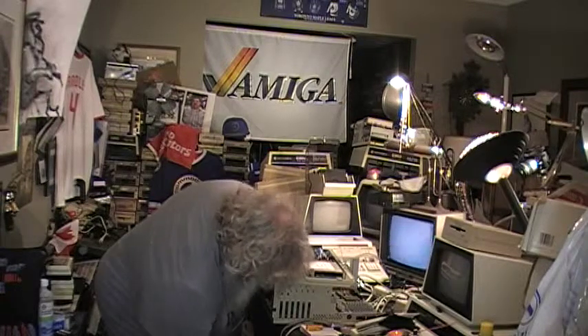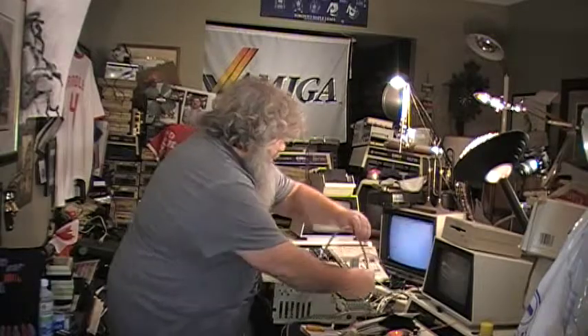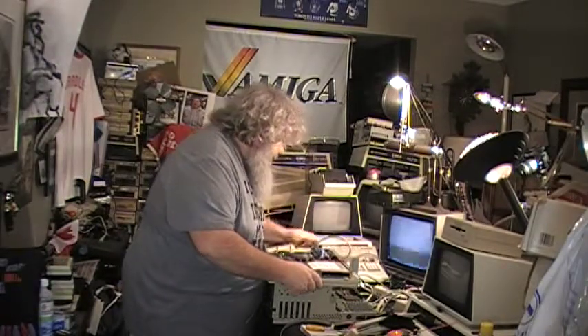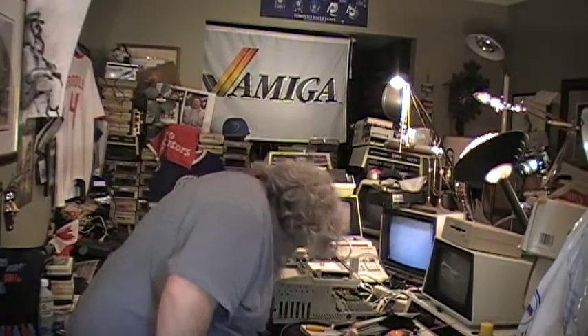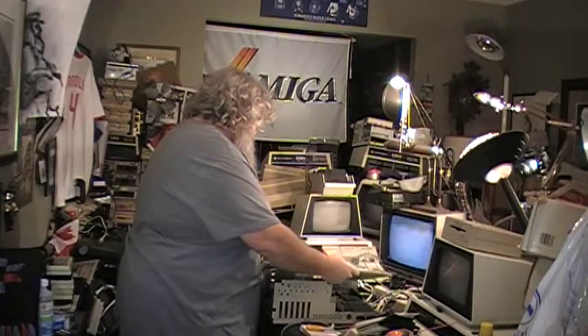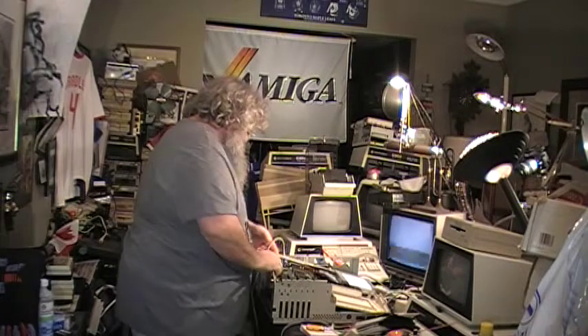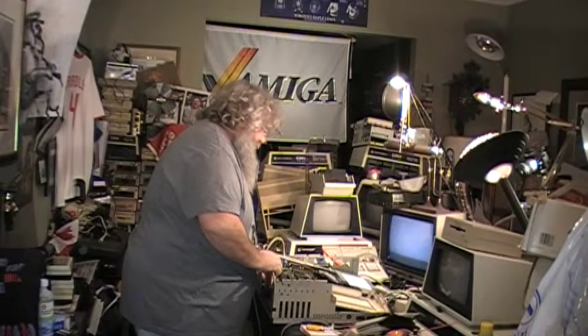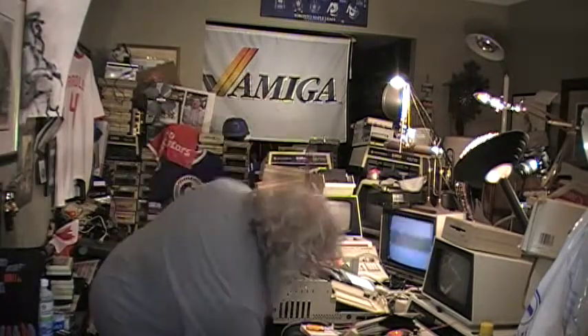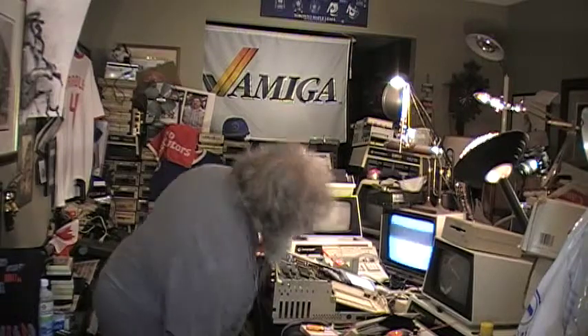Let's see here. Here, underneath here, comes the power supply cord for the Amiga 500. Is it plugged in? I think it is. So just a moment — we can set this down in here. I think it fits pretty nicely. Let's just turn this on. Excellent — we have done no harm. This is still coming up, it has 2.0 ROMs in it, and it is asking for workbench. So we have done no harm.